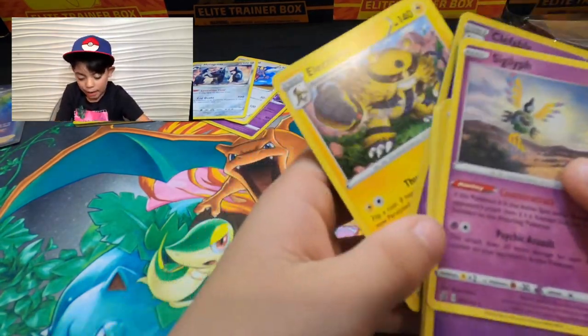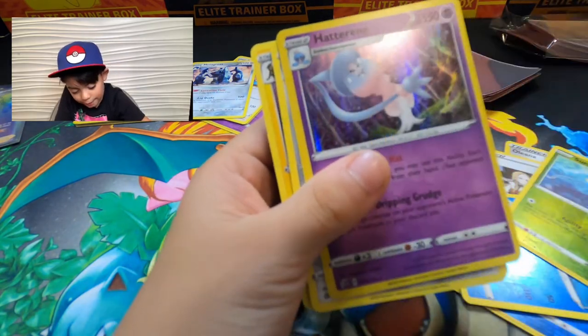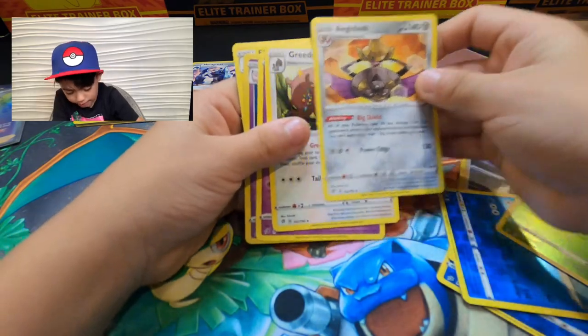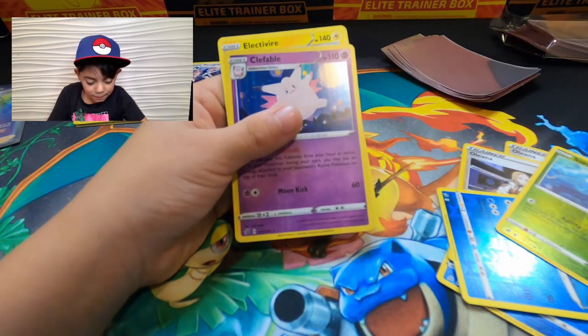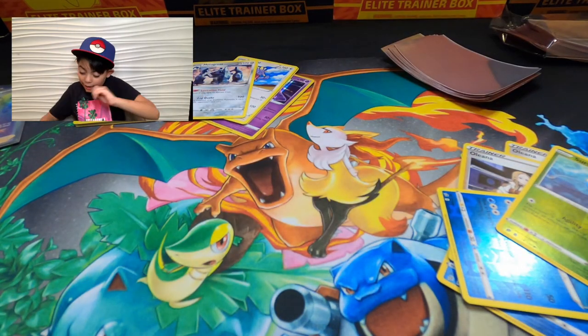And then we have holos in our rares. We have a Sigilyph, Hatterene, Agguslash, Greedent, Sigilyph, Clefable, and then Electrode. That was sick, guys. I have lost my voice.